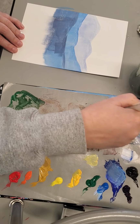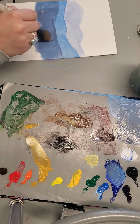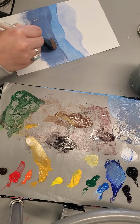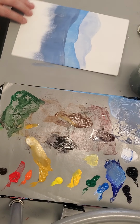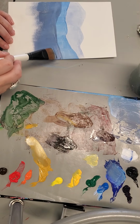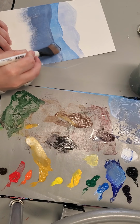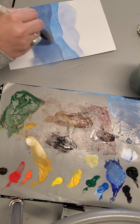Welcome to my art tutorial. This is not something I do on a daily basis, except I do this on a daily basis, but not recorded. They're happy hills. My happy little hills. Let's add a little bit more variety in there. There we go. All right.